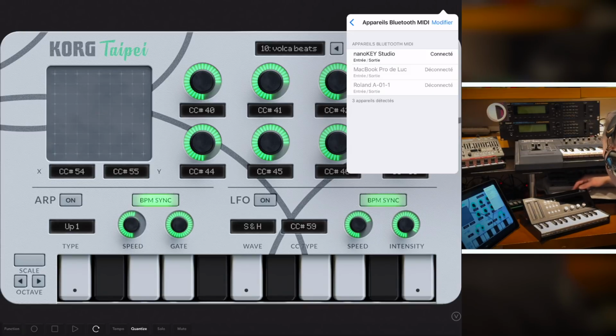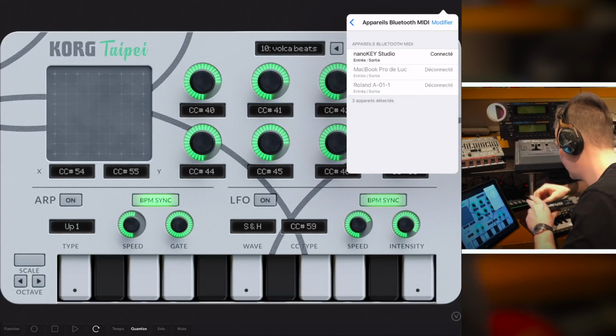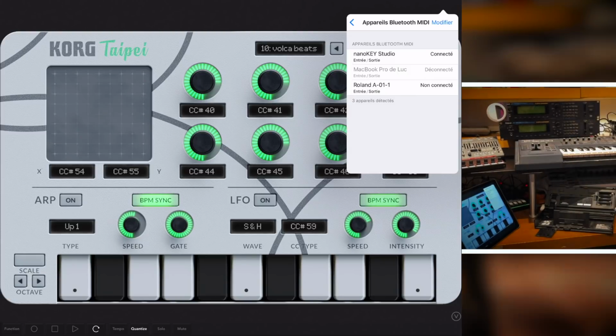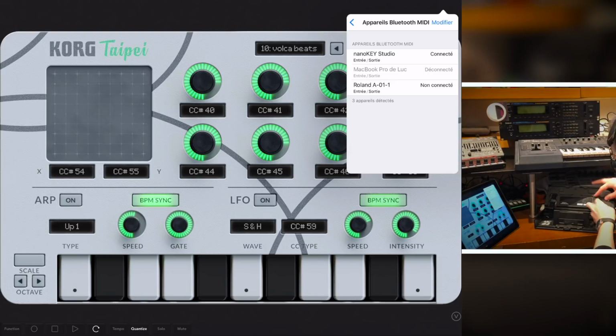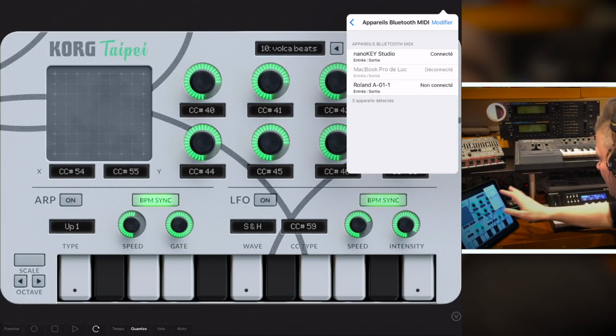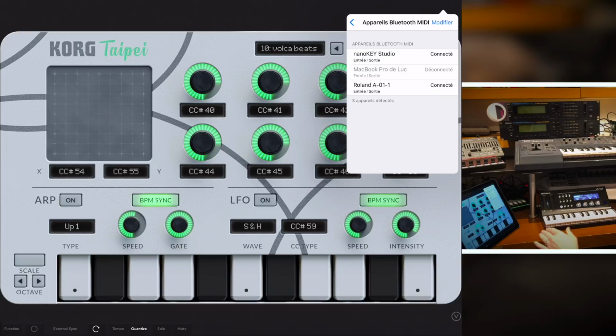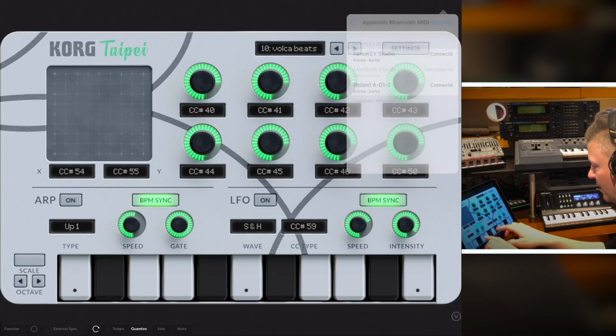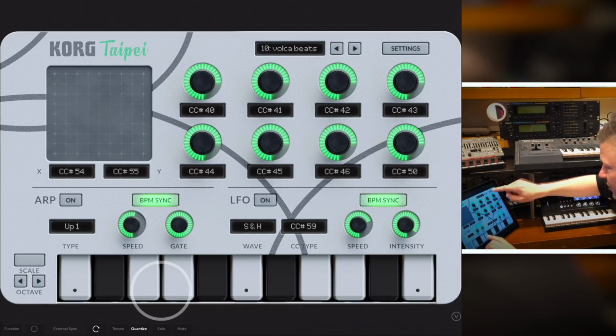Come on. Oh, not enough power. It did turn off. Okay, I'm going to change the batteries. Here's my controller, and so now I can connect it. It's connected. Okay. And when I want to connect to this one, I go to settings.